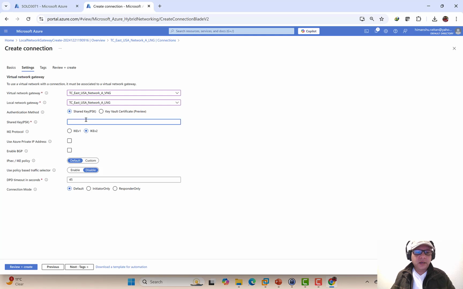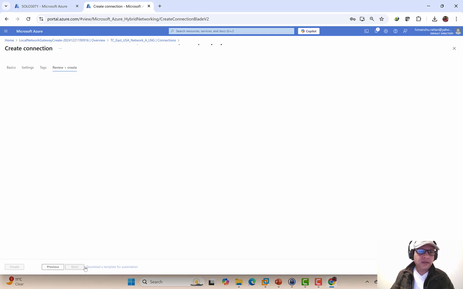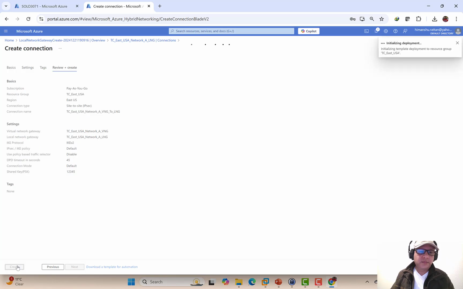Then I will give a shared key, 1, 2, 3, 4, 5. This shared key I will also provide when I configure the routing and remote access service in my on-premises RRAS server. IKE protocol, let it be IKEv2. Then click on next, next, then click on create.